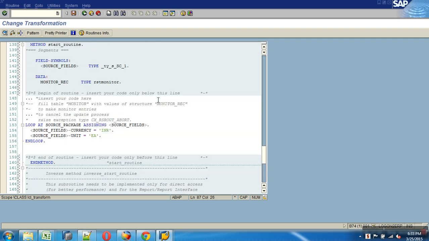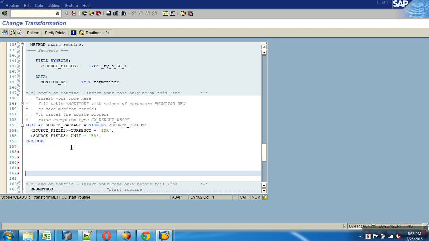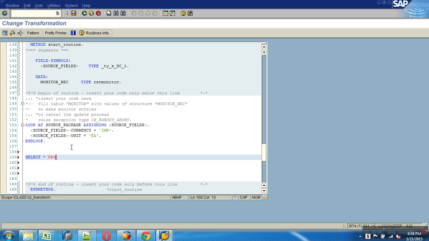Now I'll go to the normal code where I write. The loop is running, that's fine, it does its own work. What do I need to do? I need to read all the data from geo map and fill it into the internal table. That's it. So I say select star from geo map into table I tab. That's all, not much code. I just declared I tab as an internal table with all the columns of the table. I'm just saying select star from the table and put it into this table. No syntax errors. Save.